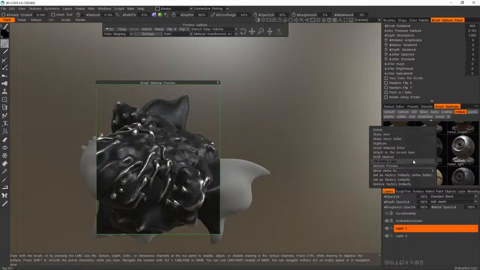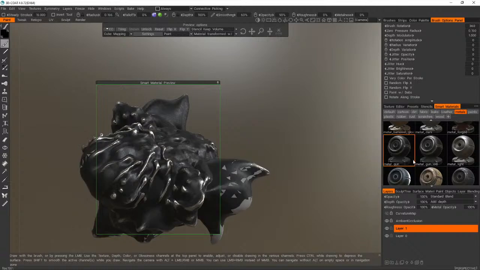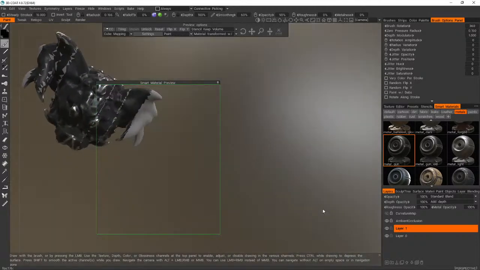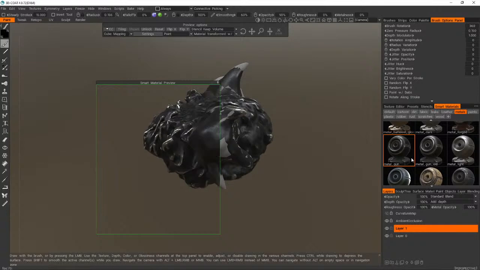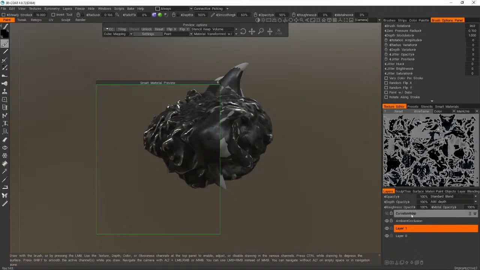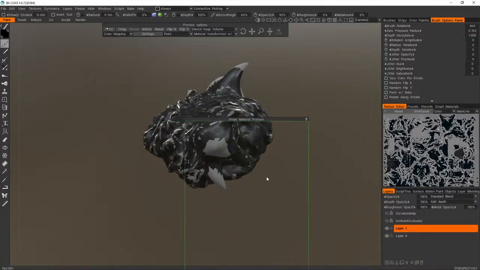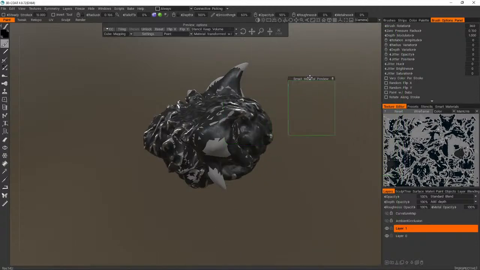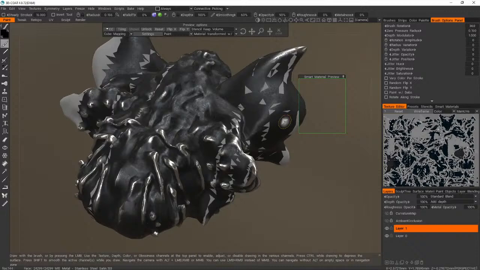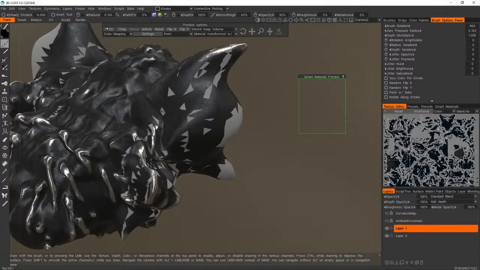I'm so used to Substance Painter. I have never painted before in this. Okay, what just happened? What's wrong with you? So, is that AO? Go away, Smart Material Preview. Right. So this may be identifying some problems I was going to have in general.